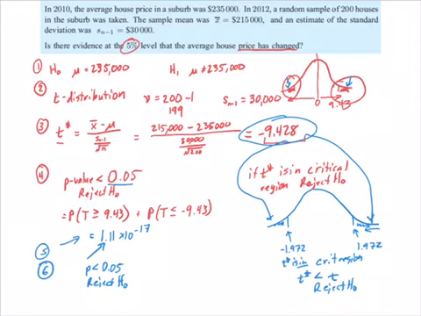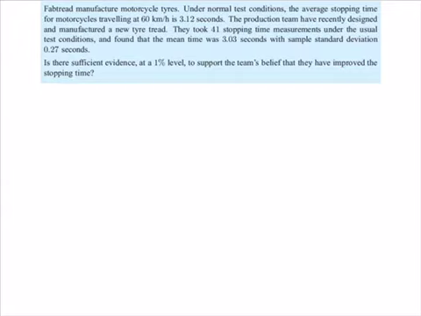And our final conclusion is that there is sufficient evidence at the 5% level to suggest that the average is not 235 anymore, and therefore that the house prices have on average changed without having to measure or check every single house. All right, so let's go ahead. We'll look at more, just because I think it would be good for us to practice another one, just to make sure that we are comfortable with this, and let's see how it goes.